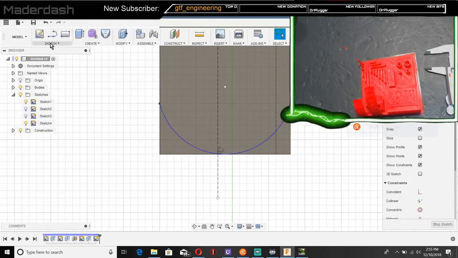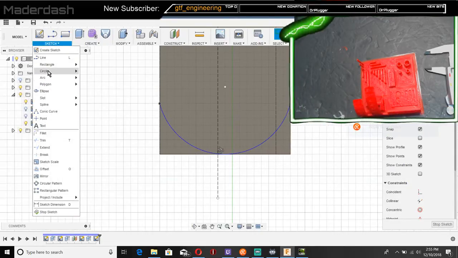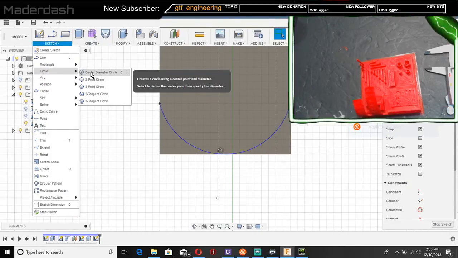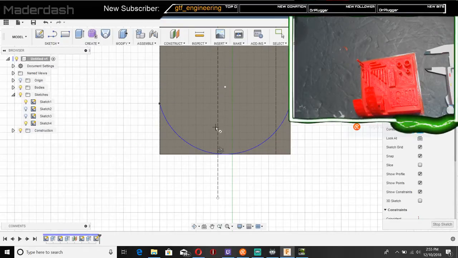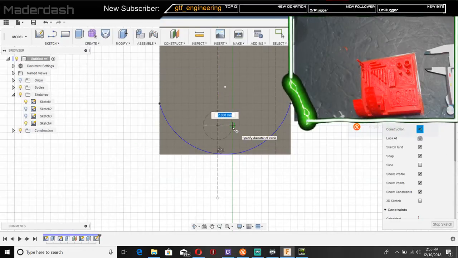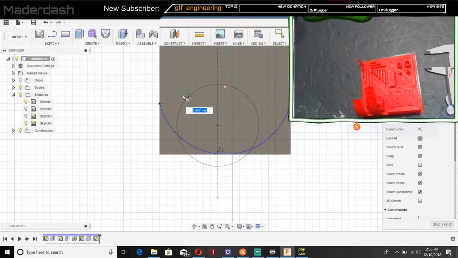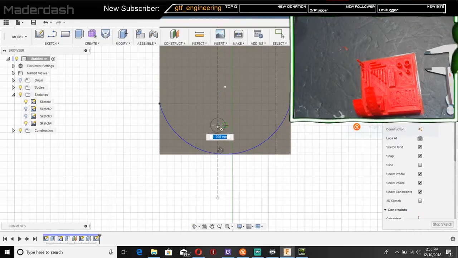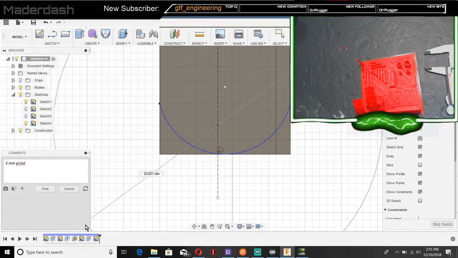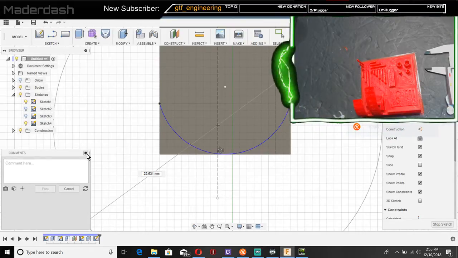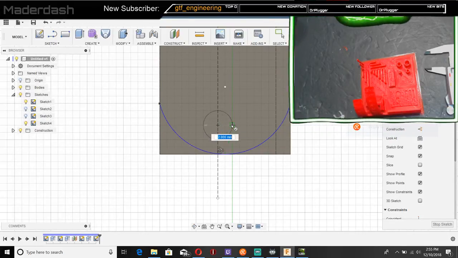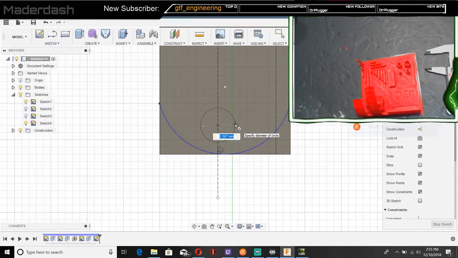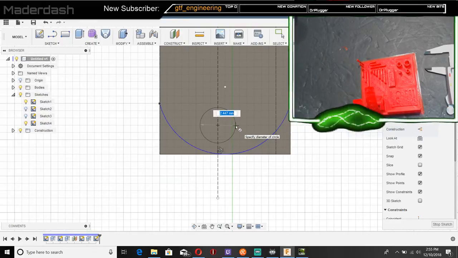So let's put a circle there. Oops, I need to make that a solid circle. And that was a 4mm, so we'll make this 2.5.